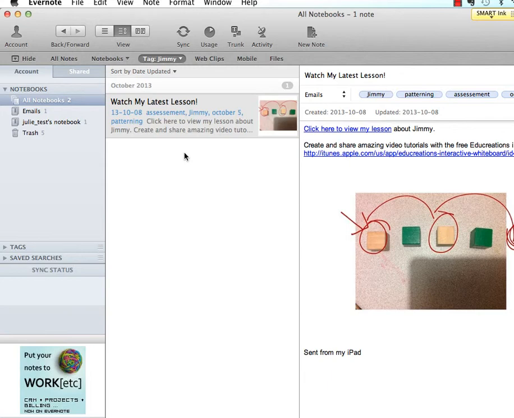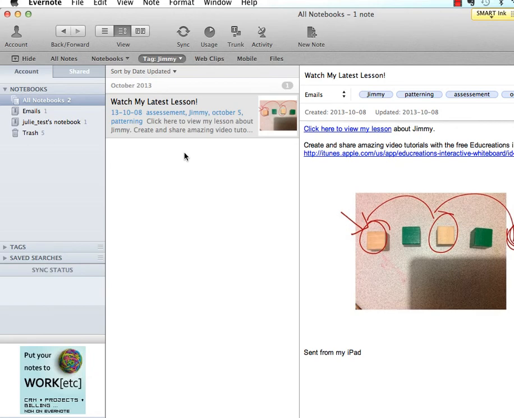And I could even show these to Jimmy, him and I could sit down and go through them together to see if he really understands what he's doing with patterning, and then to use it as a starting point to clear up any misconceptions he might have had.